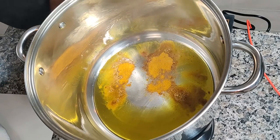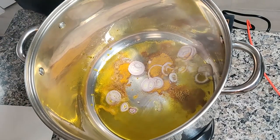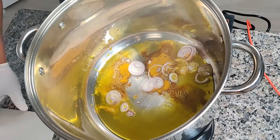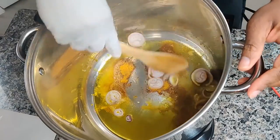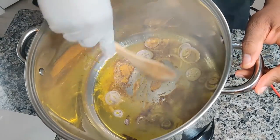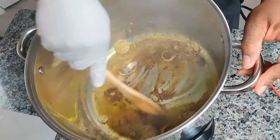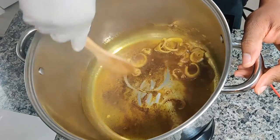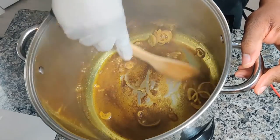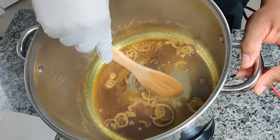We go ahead and add the shallots now. Let's brown them up and build that level of flavor. And this technique, it pays dividends in the end. You really taste the nuttiness and the pungent curry flavor. So let's give it a stir.